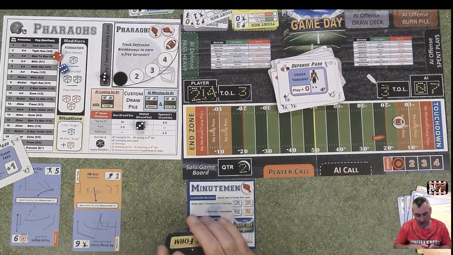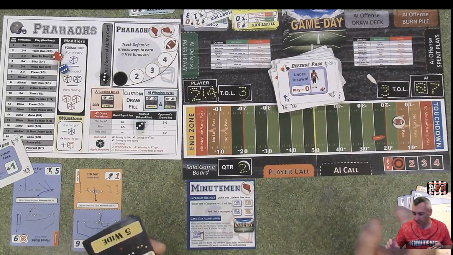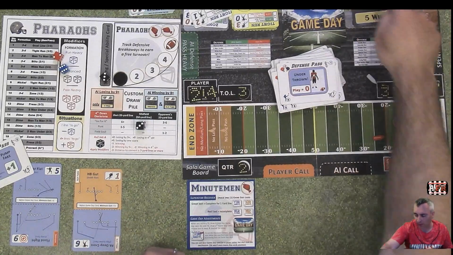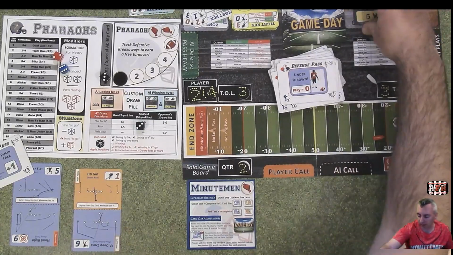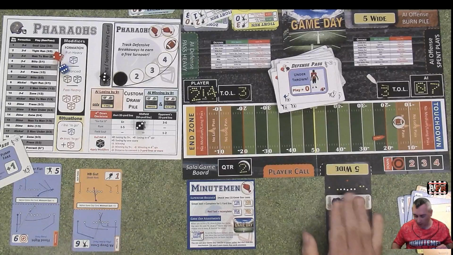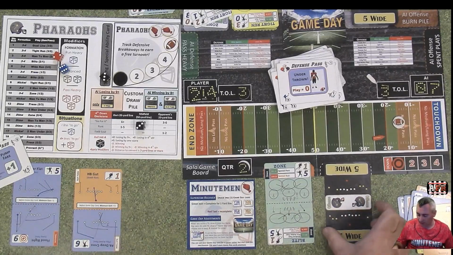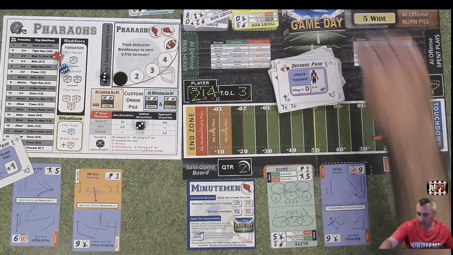So timeouts work a little different in this game, and what they do is they just allow you to run another play. You bring back a card into your offensive pile, which is the timer of the game. All right, so they're trailing by more than 9, so they're only going to be using their 5 wide. We'll call our zone defense. And it's a long pass.